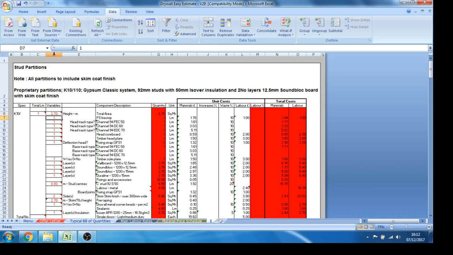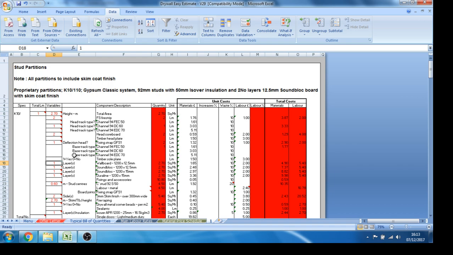Most of the items we need to select to make this project specific are in this column here. So if we assume from our K10 we've found out that this is a 25mm fire rated deflection head, what we're going to need here is 2 FS fire strips. We don't need a shallow head track. We do need a deep. We don't need extra deep. We need 2 cardboard head strips. We don't need a timber head plate this time. We do need flat straps for deflection head. We don't need a timber sole plate.